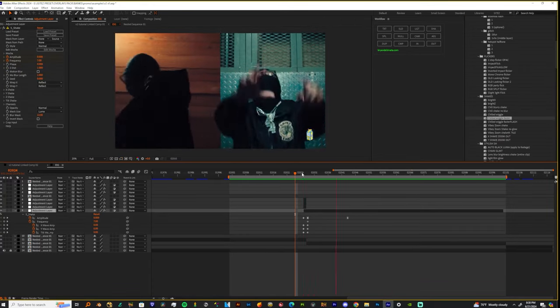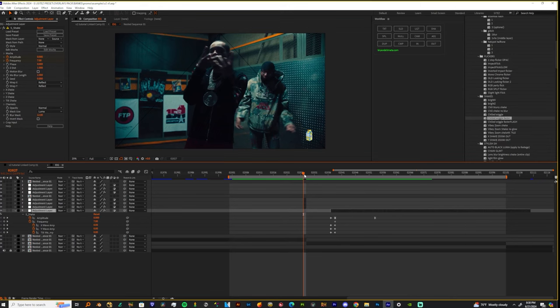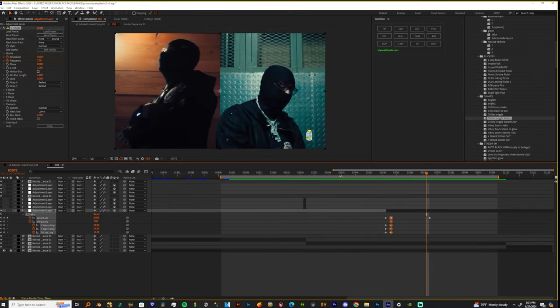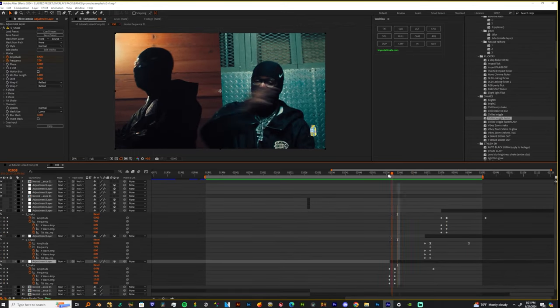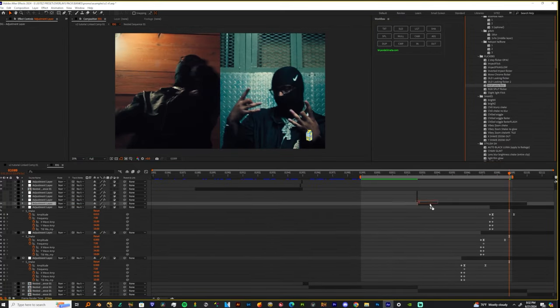To apply the preset, all you really have to do is put these adjustment layers on certain beats of a song so it can make the screen bump. For example, if you see that I'm lining up 3 adjustment layers, I basically have those adjustment layers lined up with the song, and they're just shaking to the beat.